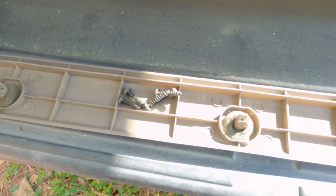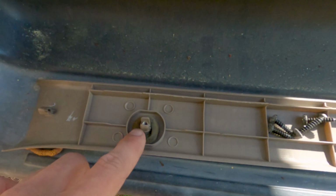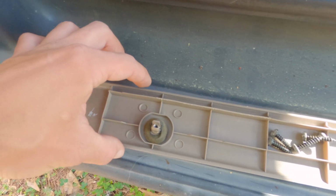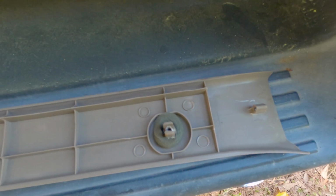When you're removing this plastic trim in the rear, it goes right here. To reveal the carpet, you've got to do Phillips head bolts, but the bolts also have clips along the edges. So grab as close to the clip as you can and then wiggle side to side as you pull up, and that'll ensure that you don't break any of these. It just pops right up.